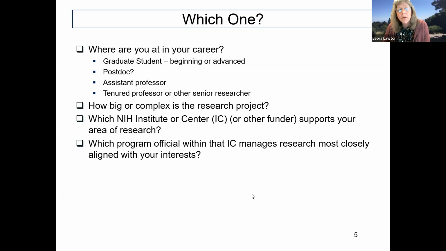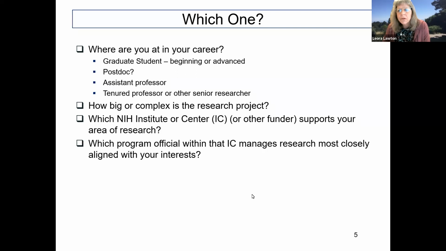A graduate student would apply for an F31. NSF has a dissertation award too. And with those, you don't have to show that you're totally on top of it. It's a learning process. Essentially the grant is a learning grant, a teaching grant, so it shows where you're going to accomplish that training. Postdocs are often in between. They're partly learning and partly doing independent research.